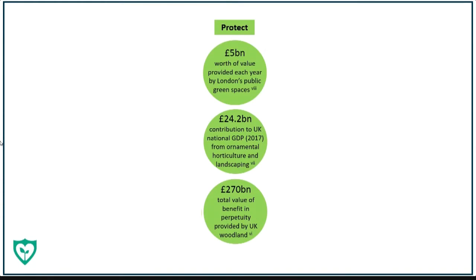£24.2 billion is the contribution to the UK's national GDP from ornamental horticulture and landscaping, and £270 billion is the total value of the benefits in perpetuity that woodlands provide to society in the UK. These monetary valuations represent considerable cultural, natural, as well as economic value to all of us here in the UK.